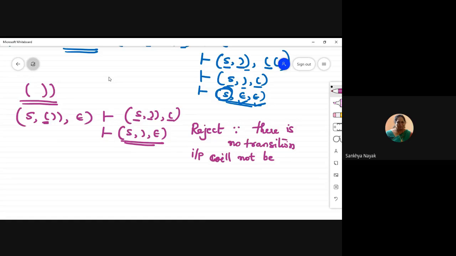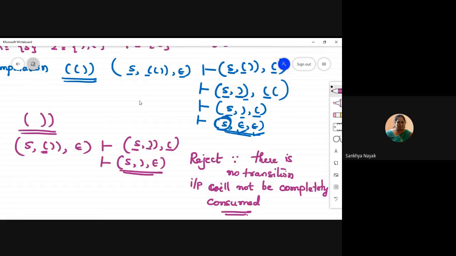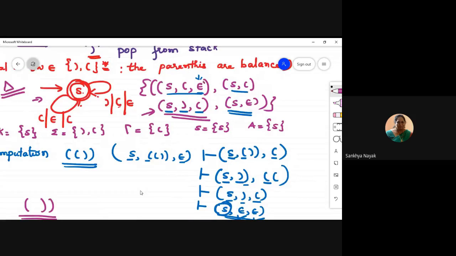So that's why we are going to reject it. Okay. All right. So again, I'll repeat. Only when you have epsilon here, it means empty stack or any content in the stack, doesn't matter. That doesn't mean that if I have specified something, this has to be there.